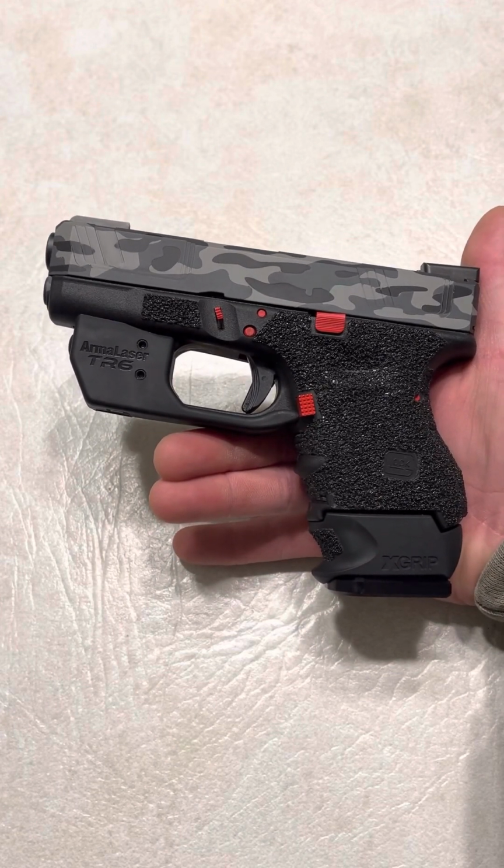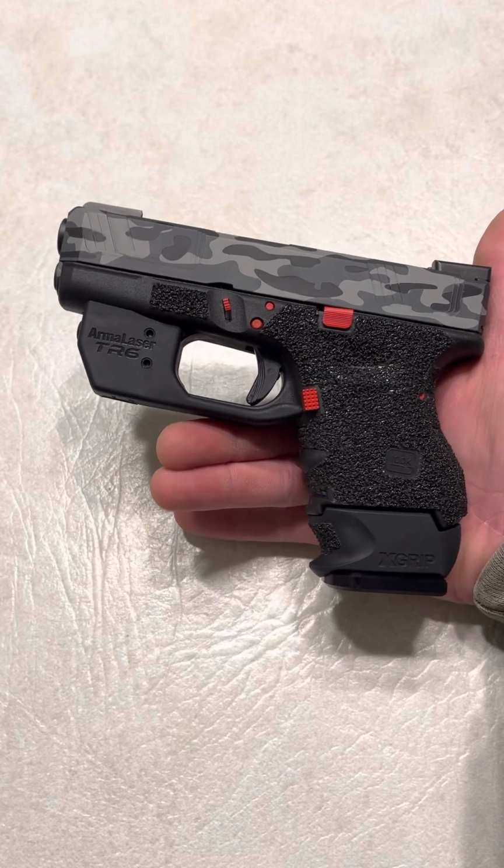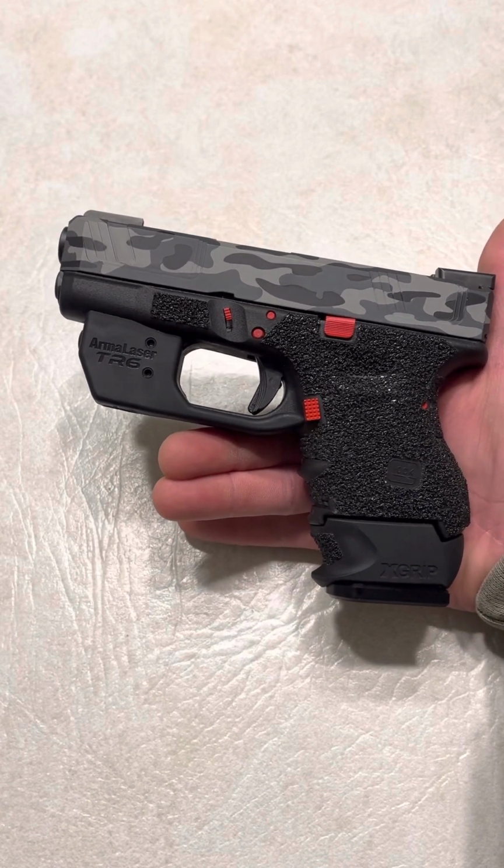Am I going to keep it on there? I'm not sure. It was more for just testing and for discussions and debates and so on. Doesn't make sense to put a laser on your firearm.